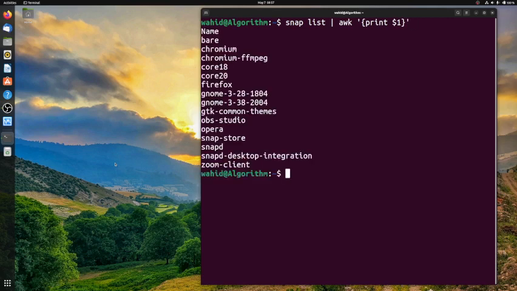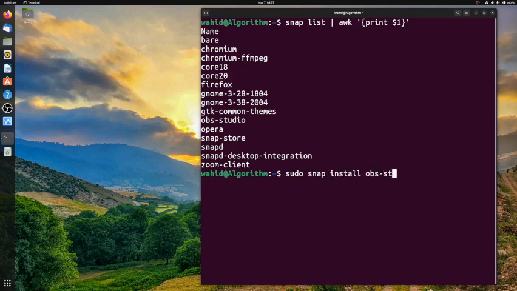So these are the names of the packages that are there, like Chromium, which I had to install with sudo snap install chromium. Similarly for Opera, for some of the packages were not there. For example, OBS was not there by default, so I ran snap install obs-studio in order to get it. And obviously, if it requires sudo, you just put sudo in front of it.